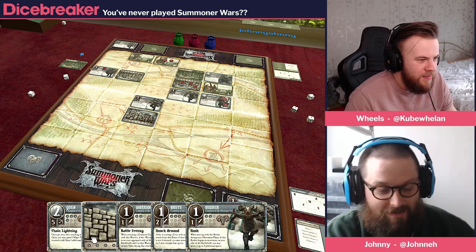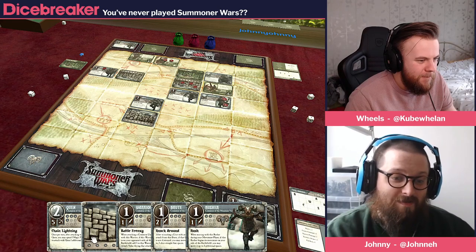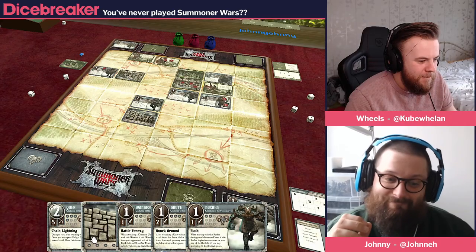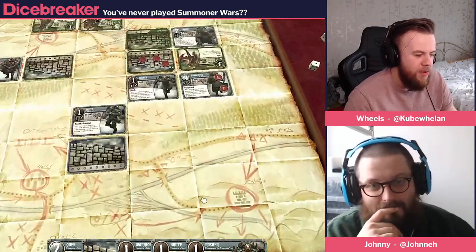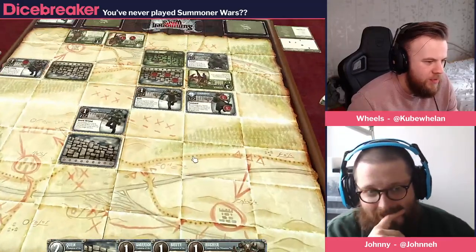I've got four magic to spend. I can just plop down that Savager. The odds are in my favor on this one. Okay, I'm not gonna summon. Sick. Yeah, because I've only got four. Okay, all right.